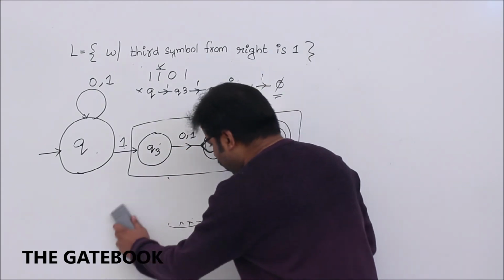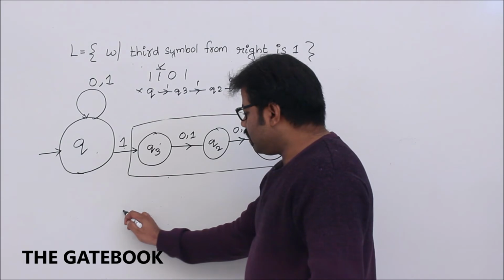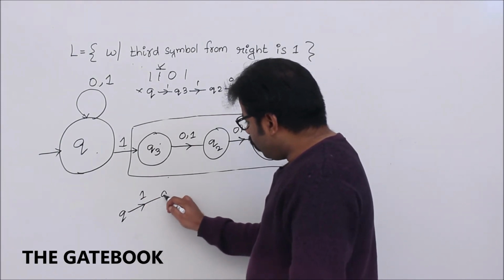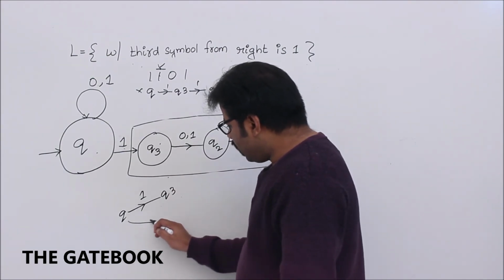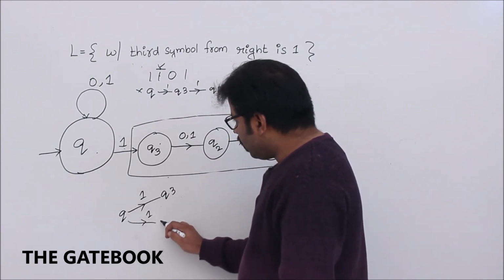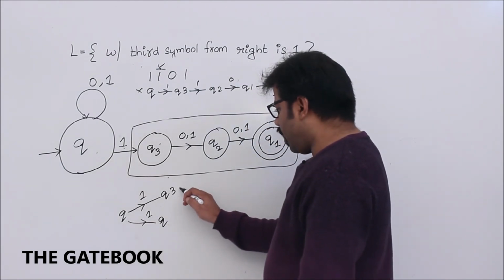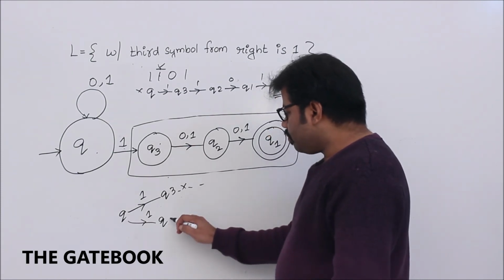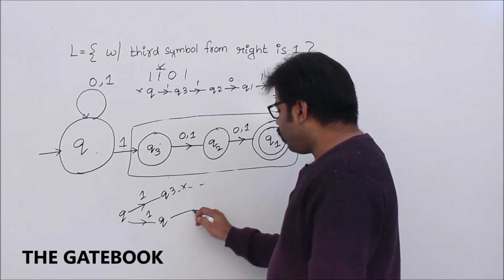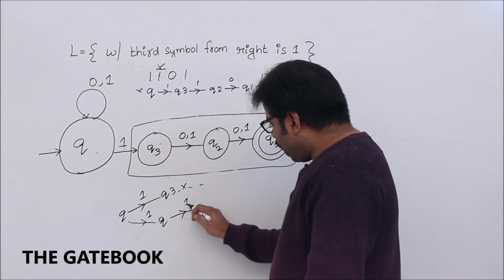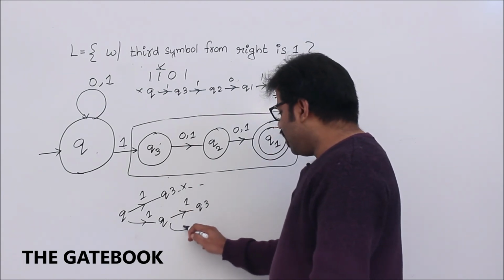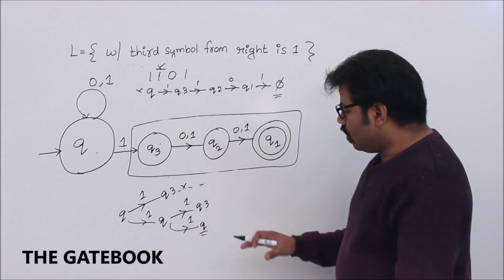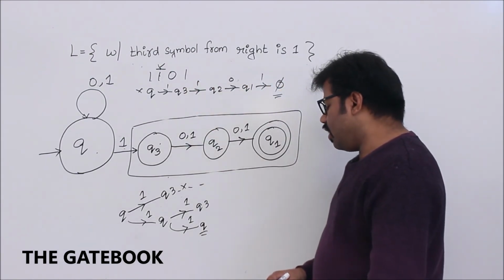Okay, let me show this entire process clearly. Initially you are at Q, and when you read 1, then you will go to Q3, then you call your assistant, and on 1 you will stay at Q, correct? Now I am not talking about this thread because you know this will fail miserably. Now when you are at Q, the remaining input you have to read is 101, the next symbol is 1, again the assistant will be called, that's a trick. Then on 1 again you stay back, and this is for being safe, that means to be alive, so that next time again we can call our assistant.